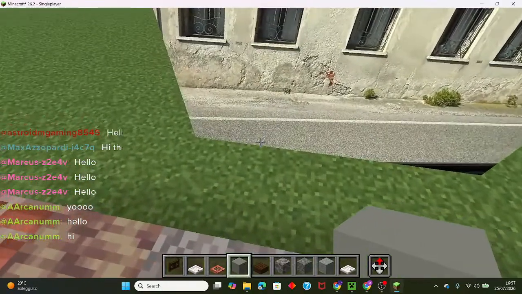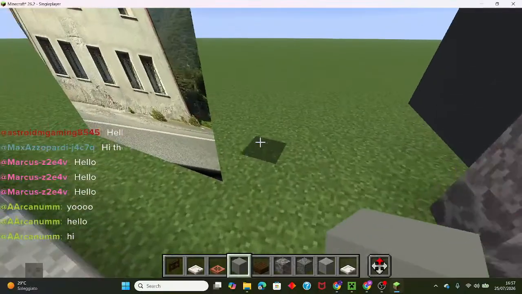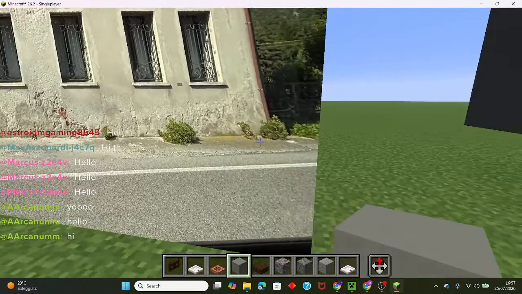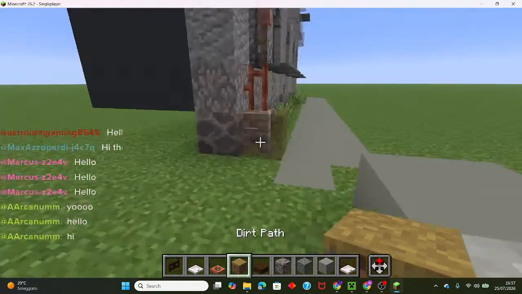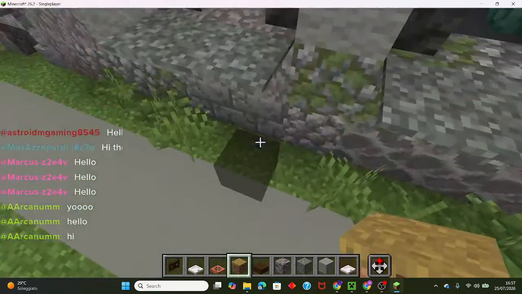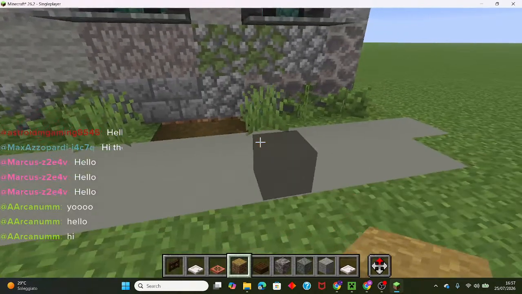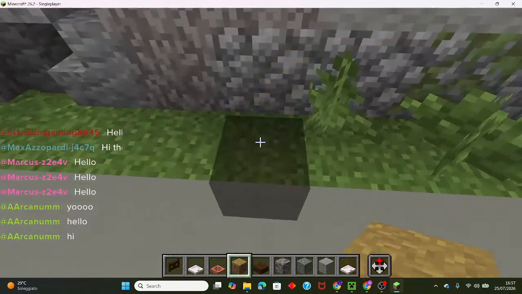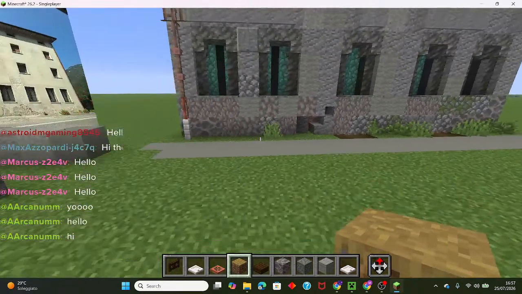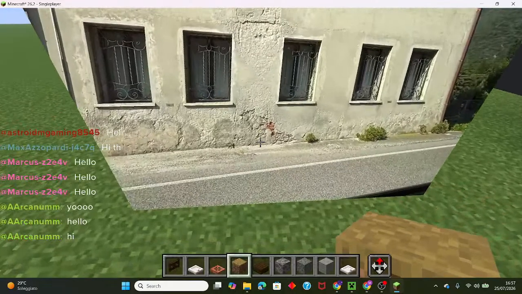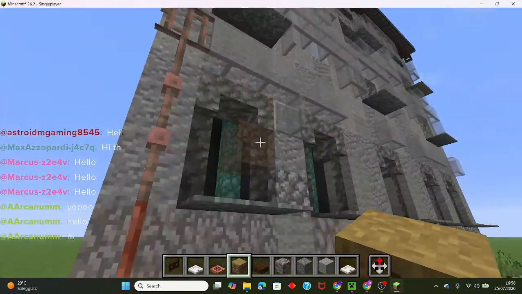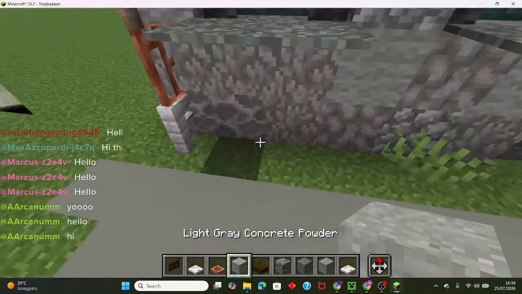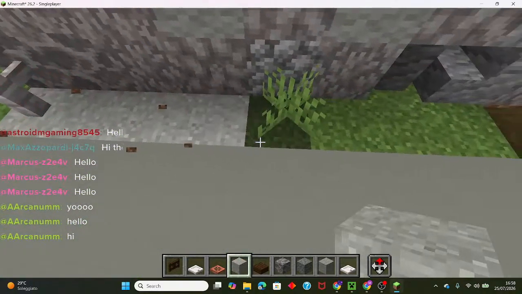Now it is a tarmac road, so I don't really know exactly. I need to blend it in. There's like this patch I can use, can make without path blocks. It's nice experimenting, to be honest. I mean, it's first time making a live stream, so talking while building is quite a new thing for me. But at the same time, I think I can get used to doing stuff like this. If we get maybe some concrete powder, I think that would look nice.